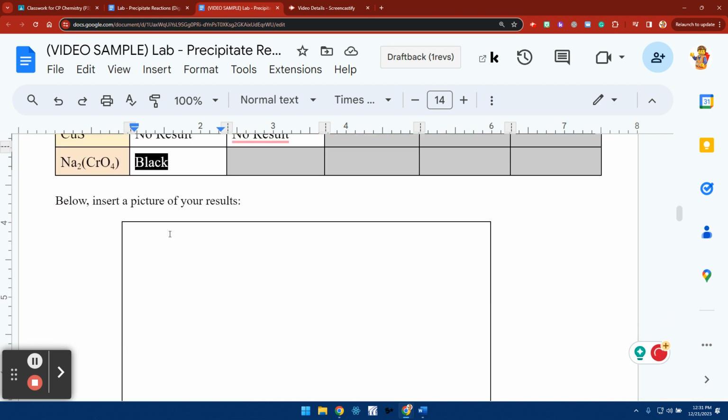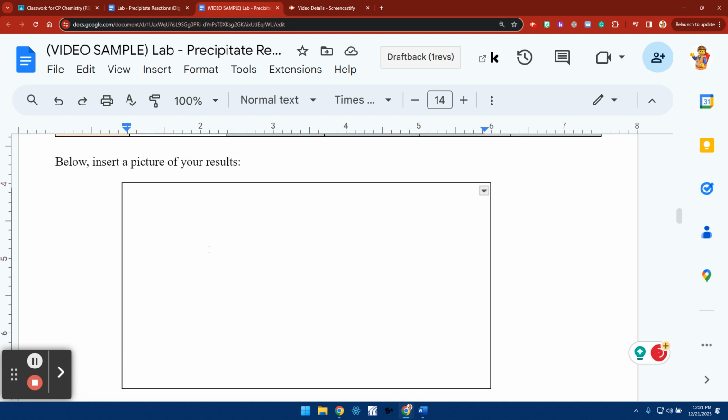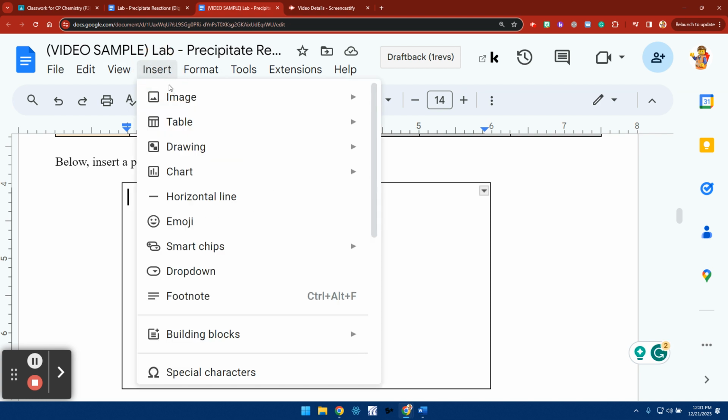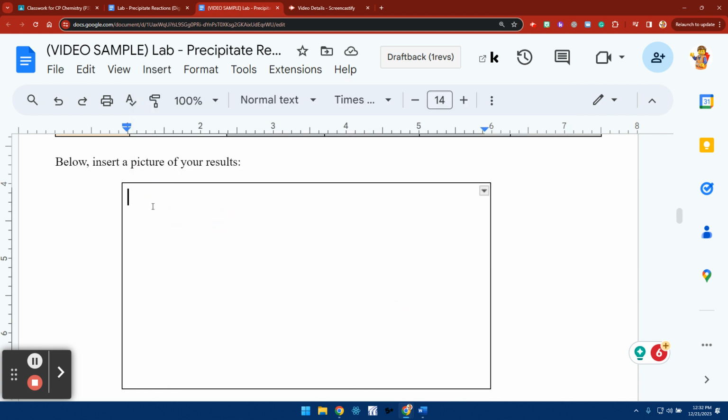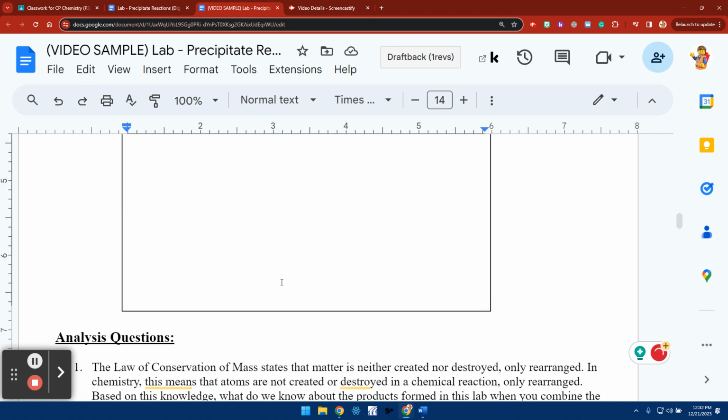By the way, you need to make sure that you insert a picture of your results down below. Okay. You have to insert a picture of it. So take a picture on your phone or using your computer, save it to your drive, and then insert image from your Google Drive. Okay. So you could also use your camera, all right, and just take a picture directly with your laptop. A little bit messier, but that's fine. Make sure that when you take the picture, you crop it so that I'm looking expressly at your results right here. Okay. Anyways, going on.